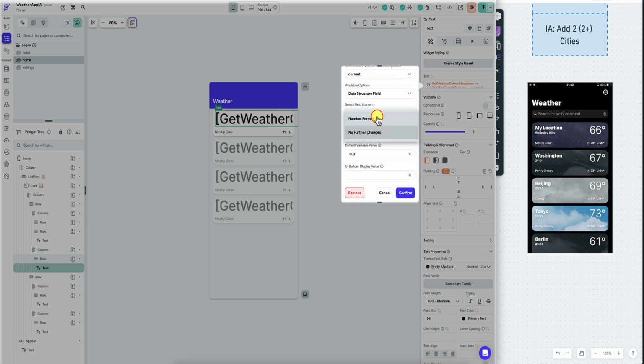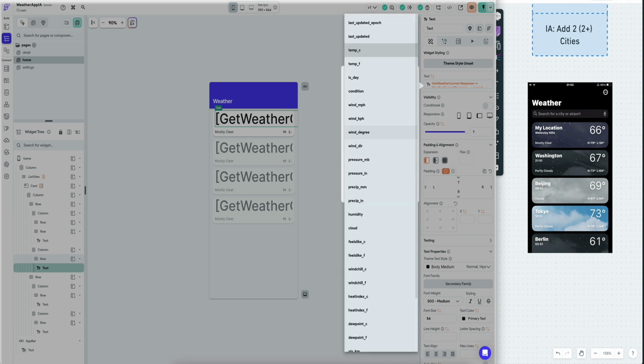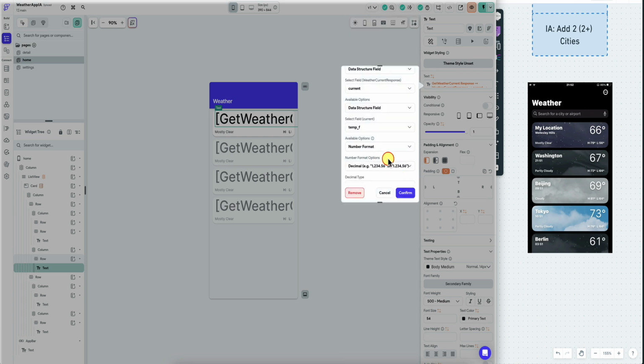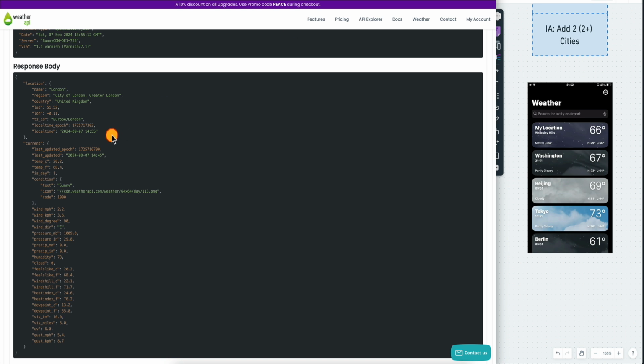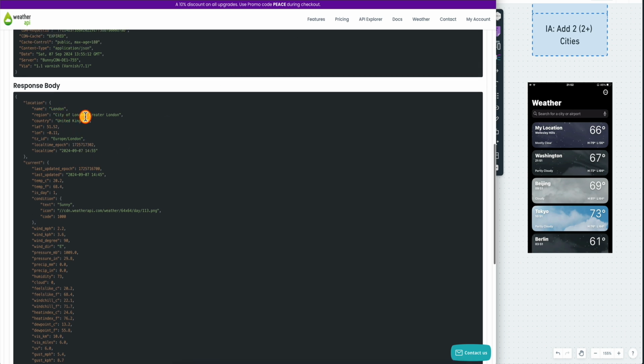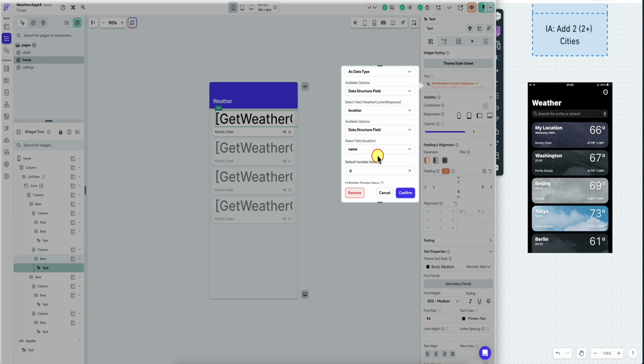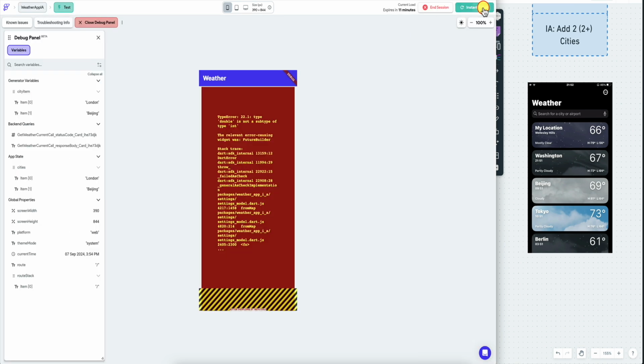Let's see why that is happening. Let's try temp F and see if that works. It's got to be in the parsing. Let's say I want to display location. Let me see if that works. I want to display the name. Let me see what the issue is here. Let's say I want to display country, because it gets me all of this stuff. It also gets me the local time, which is going to be useful for this field here. So let's say I want to display the country, and here I'm just going to put C. Let's reload this and see if that loads.